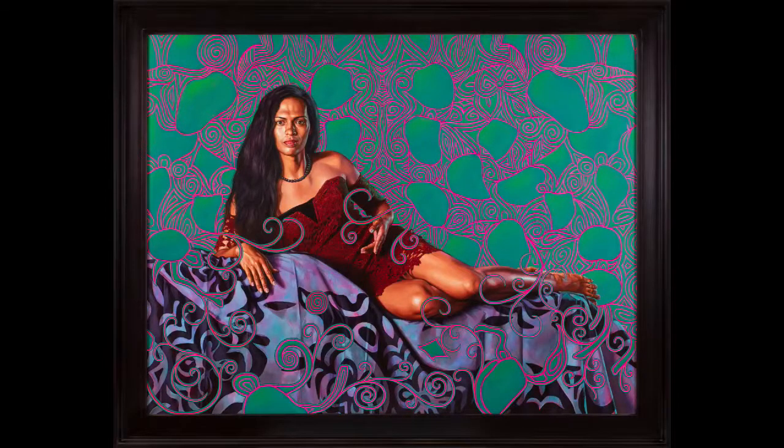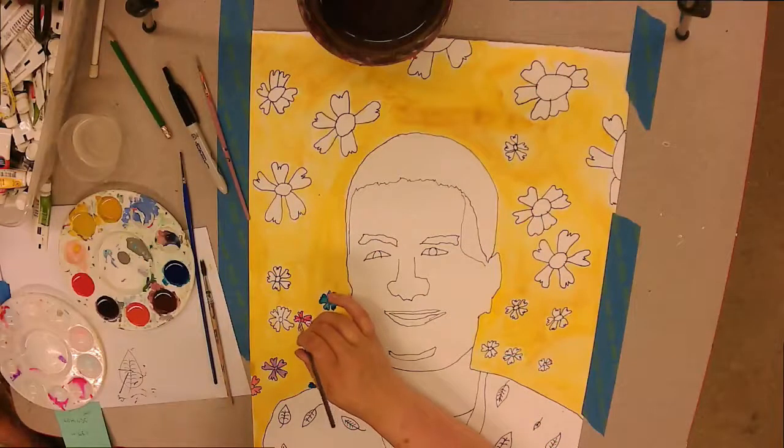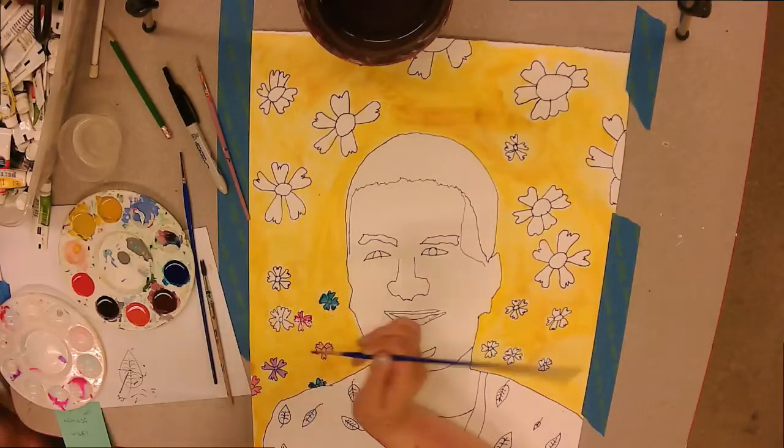And I believe we have one more. I think we showed this a little bit earlier. I'll pop this one in here too. But you said you found that this one is a soothing and calming background. Yes. And you're drawn to the Nike logo. Yes. Very good. So once again, what we're looking at is Kehinde Wiley's portraits here, basically reframing contemporary African Americans, putting them in an empowered and justified way, taking poses from classic and historical paintings of kings and queens. And Morgan was inspired to put her friend Brennan in a similar manner, highlighting specifically individuals with disabilities and putting them in a powerful front gaze looking at the viewer.